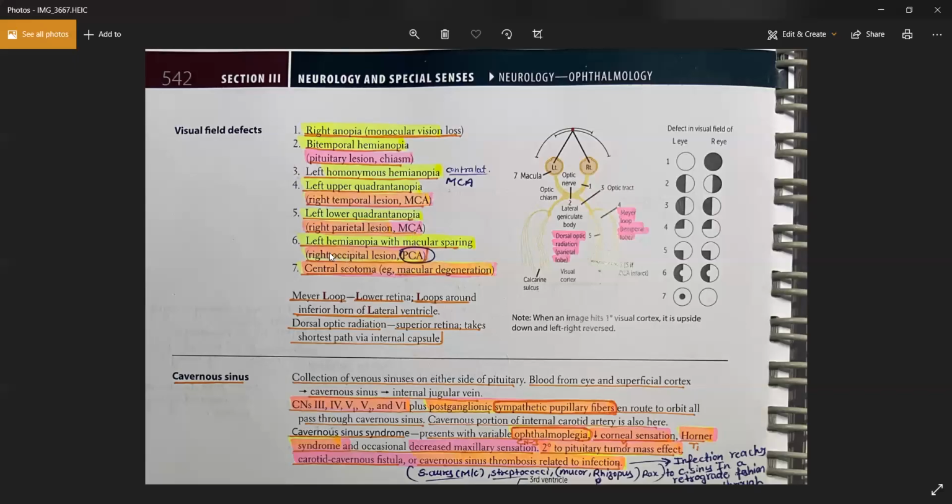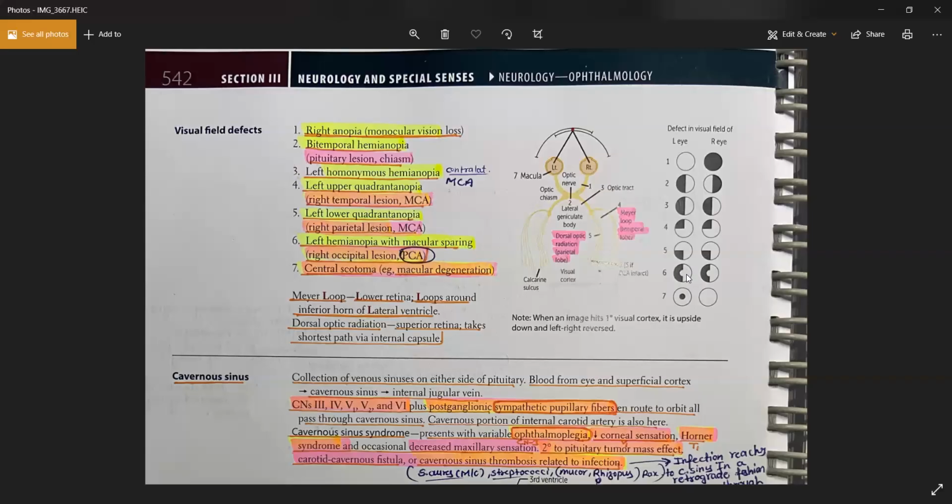Okay, then you have the left homonymous hemianopia with macular sparing, and that happens whenever you get damage directly in the occipital lobe. The macula has dual blood supply. The regions which are supplying the macula also have dual blood supply. That means in a scenario where you have the artery supplying the occipital lobe, that means a PCA, it will lead to damage of all this visual cortex, but the part which is supplying the macula has dual blood supply, and as a result, you will have macular sparing. As you can see, it will be a homonymous hemianopia with macular sparing because of a dual blood supply.